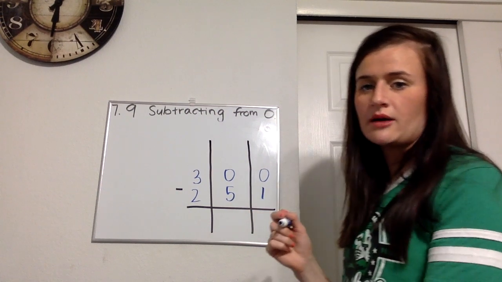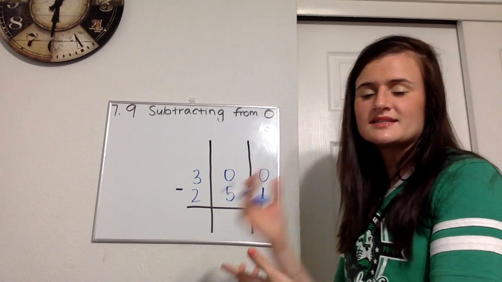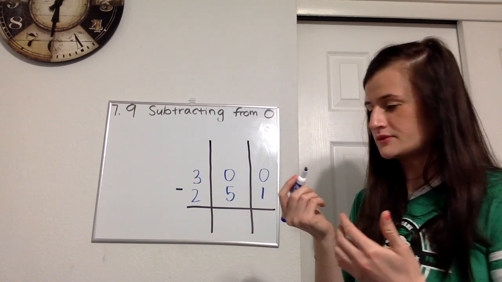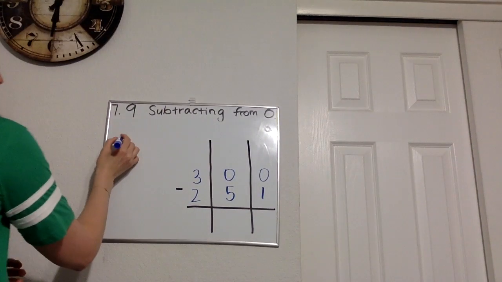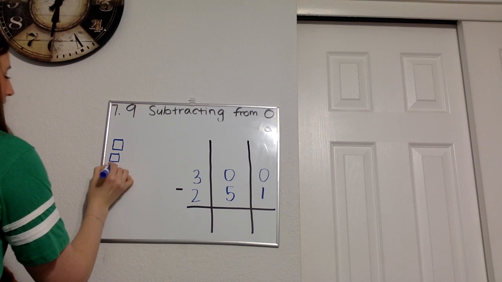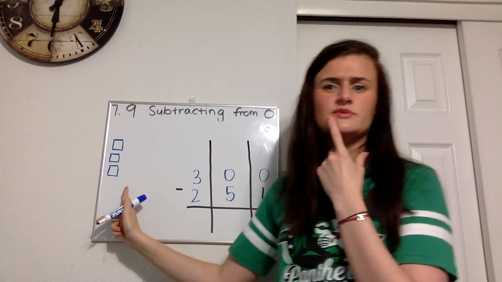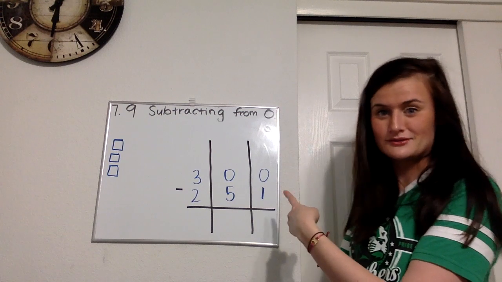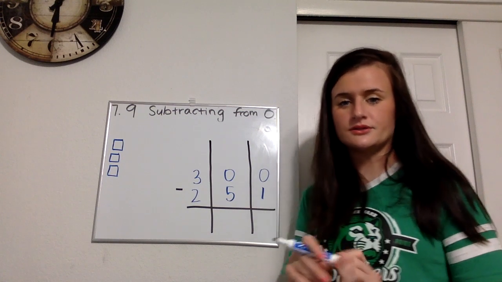I'm also going to draw a picture for this first problem just so your brain can see why we're doing the steps we're doing, okay? The nice thing about 300 is it's pretty simple to draw. Just 3 hundred cubes. So we're dealing with the number 300. All right, now we're ready to subtract.